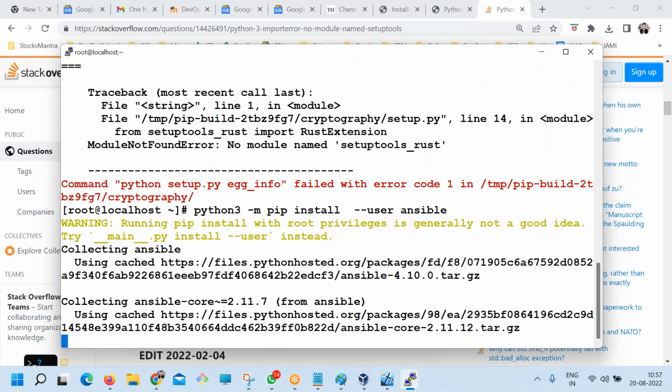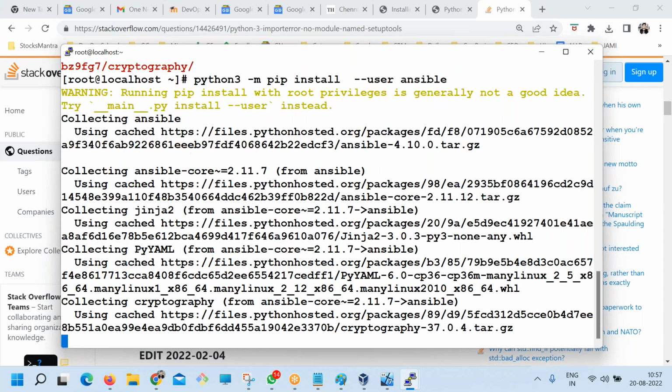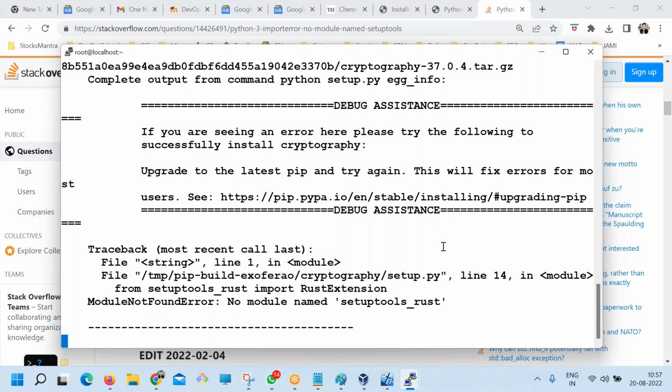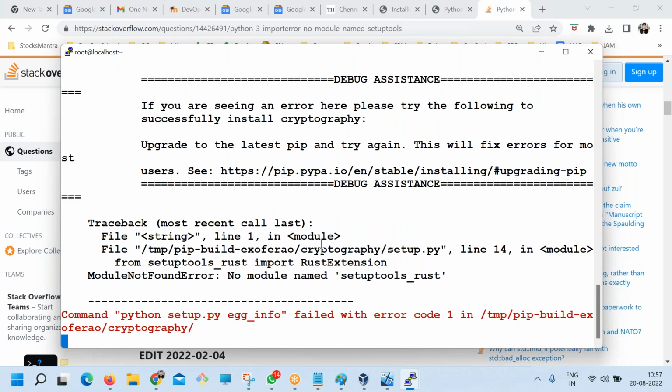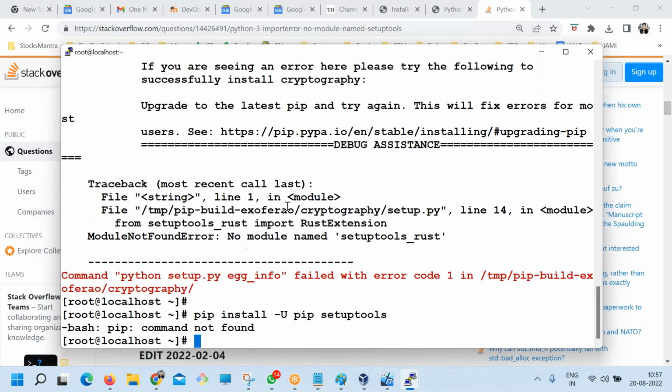Let's see that. Same error one more time.